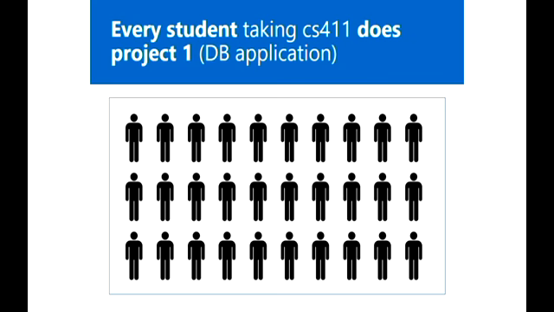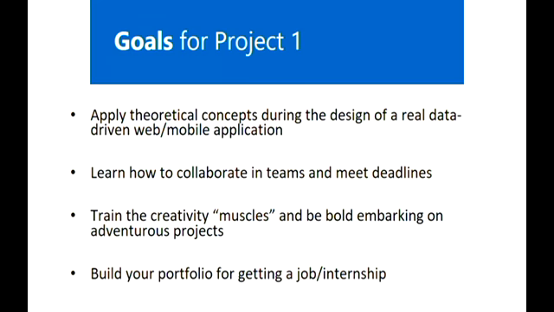So as I said, every student in this course will be doing project 1, with 3 credit students doing project 1 and 4 credit students doing project 2. All students need to do project 1, and only the 4 credit students need to do project 2, which is a survey paper. And so the goal for project 1 is to apply some of the theoretical knowledge and concepts from the lecture to your application, whatever that is.